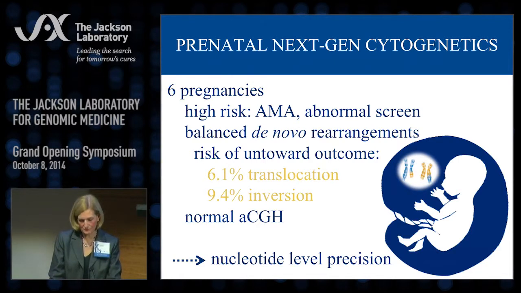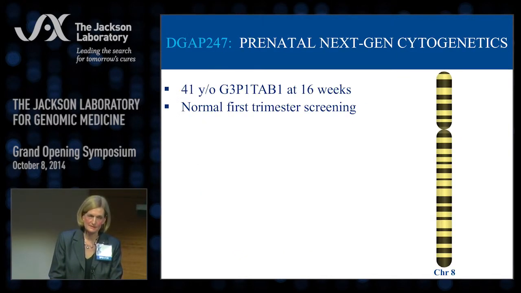So here's the first case. This is a 41-year-old. This was her 3rd pregnancy. She had 1 normal living child. It was 16 weeks. She had normal first trimester screening, and I was really blessed. This is a woman who is also a scientist and spends her life cloning mouse translocations. So she was right on the browser with us through this whole process, and it was really wonderful in that way. She was the 2nd case that we did, and it is a totally white knuckle experience.